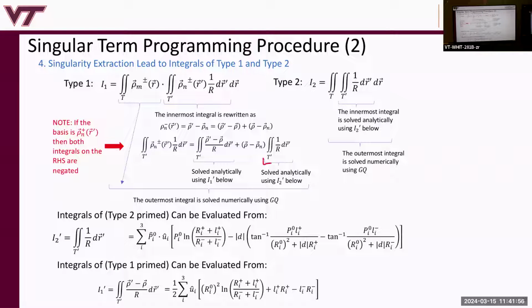Okay, but this integral is the exact same as this one. So somehow the result that we had for our scalar potential integral, which we called I2, can be reused in our expression of I1 in terms of I1 prime and another term. So we can reuse that here. So we just have two formulas, I2 prime and I1 prime. Here's I2 prime, here's I1 prime. We solved these in the preceding few slides. Okay, good. So let's see some code to do that now.